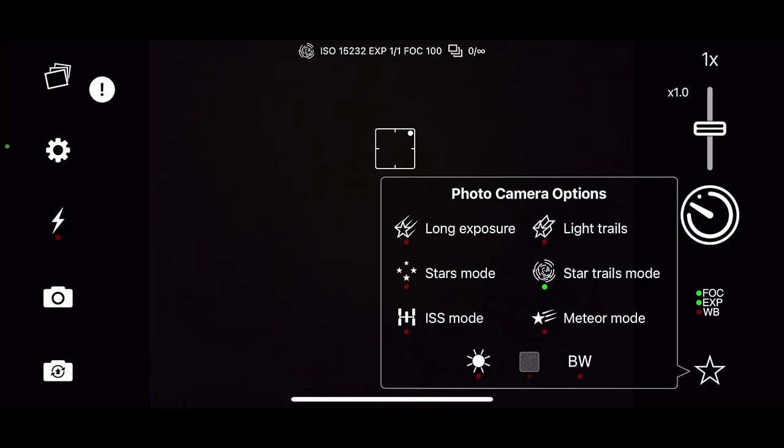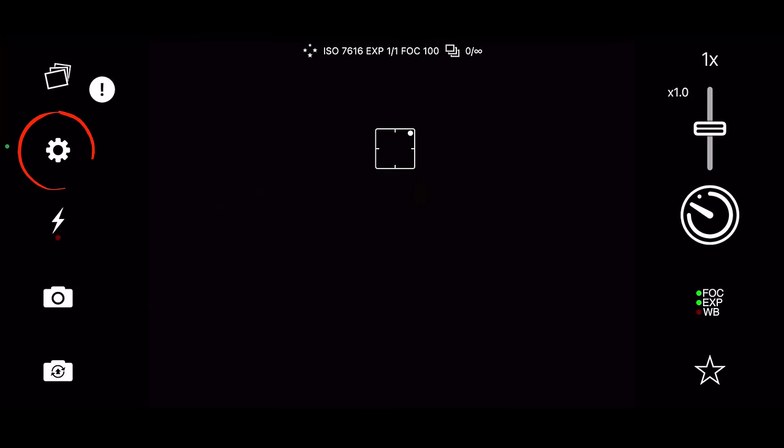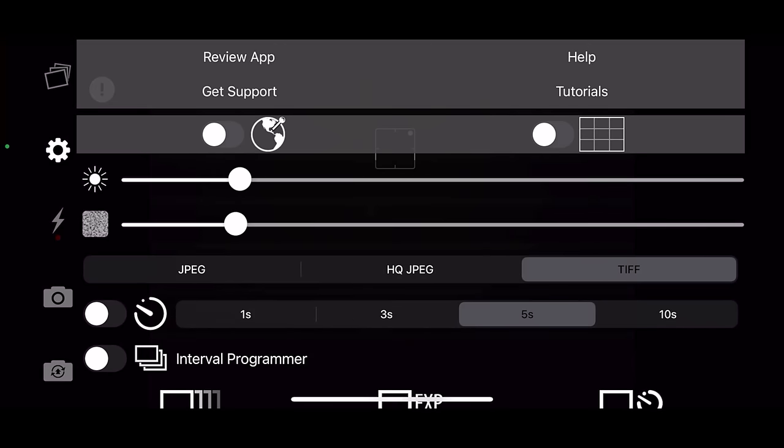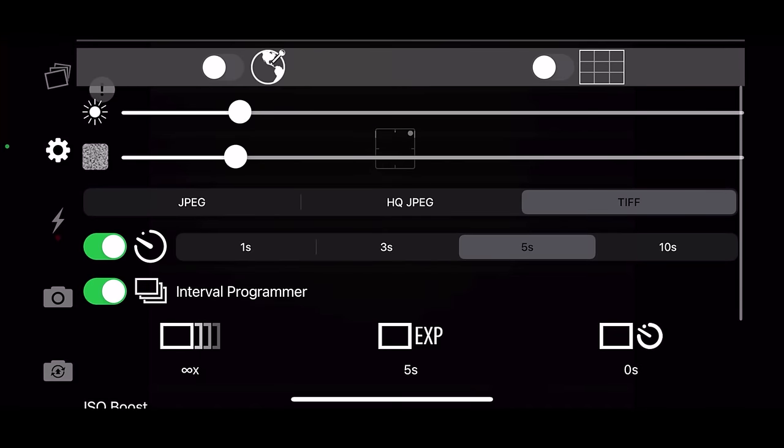Okay, in the more complex method, instead of being in Star Trails mode, we want to change that to Stars mode. And then we want to tell it to turn on the interval timer. So that's in this gear icon right here. We want to turn on the interval programmer, and both of these right here.